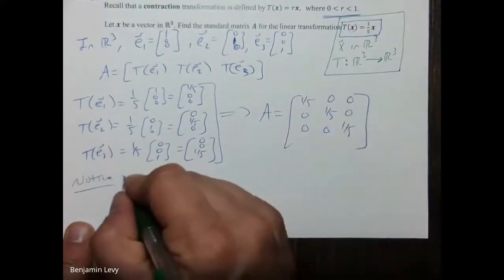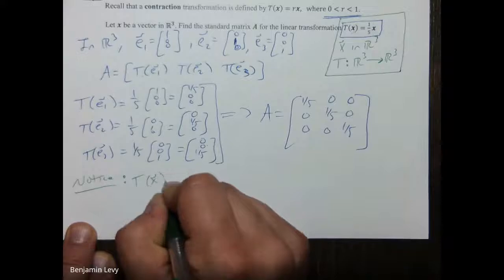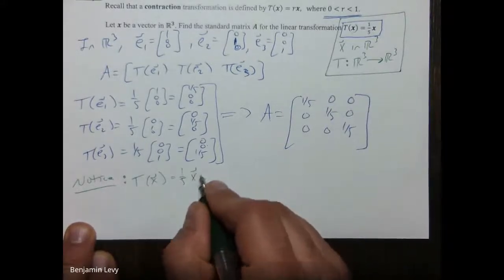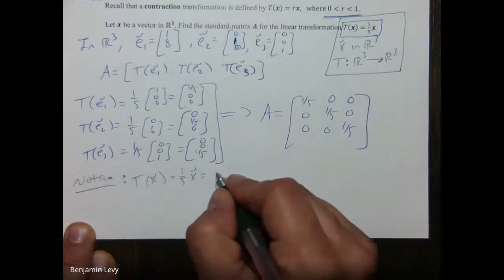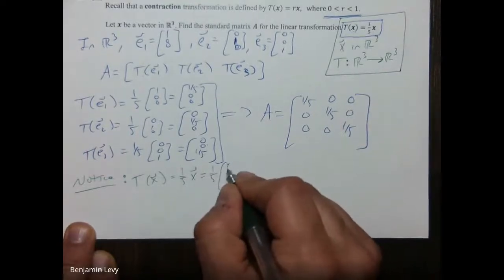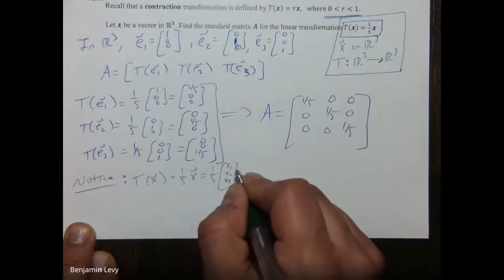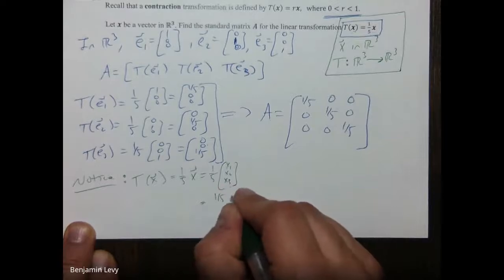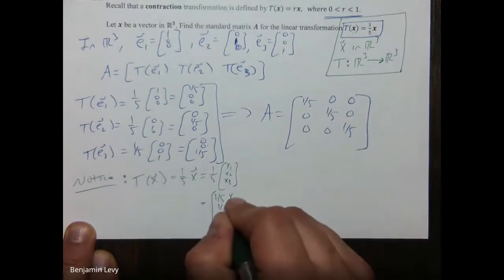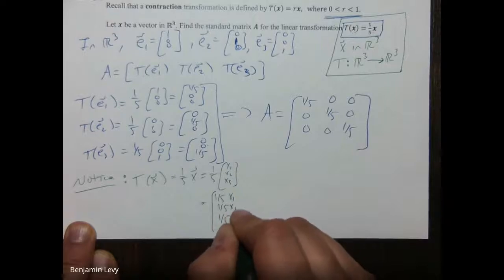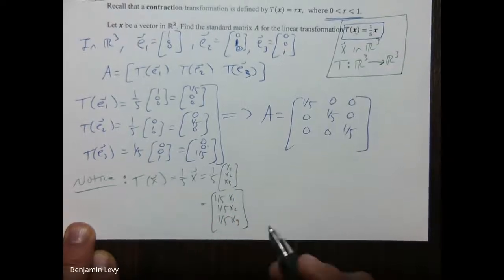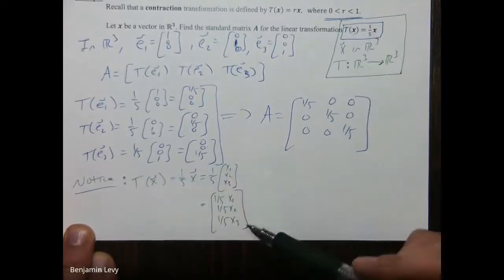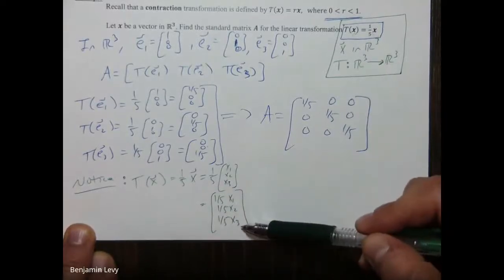So one thing we can do with this transformation is just use the definition, right? If we want to apply the transformation to a vector, you can just multiply that vector by 1/5. And if we're in R3 here, it would look like x1, x2, x3. And if we multiply that in there, we just end up multiplying each entry by 1/5. Okay, just by definition. So not using the matrix, this is using the definition of the transformation. Just multiply each entry by 1/5, right?